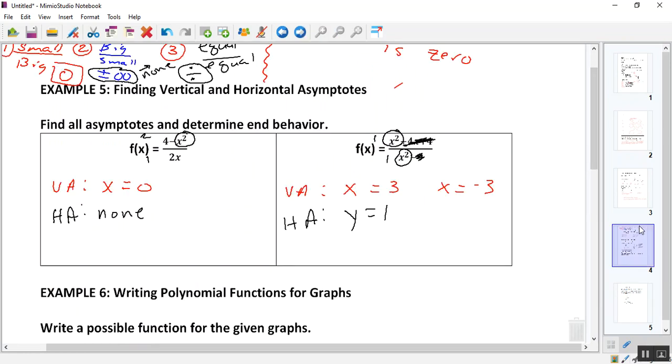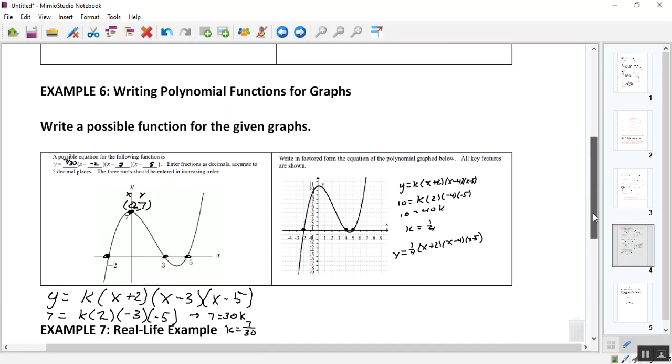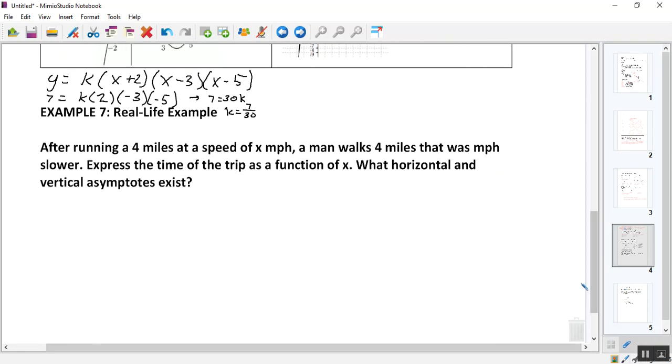I'm gonna try and get through this last example here on number 6. I think example 7. This ought to give you a really good chance to start your assignment and get you in some good shape. I really like this example, okay? I need a volunteer to read this here. This is gonna be a great example of, everything we looked at was rational functions up there. This is gonna be a great example of, everything at the top was polynomial. This is gonna be a great example of rationals here.